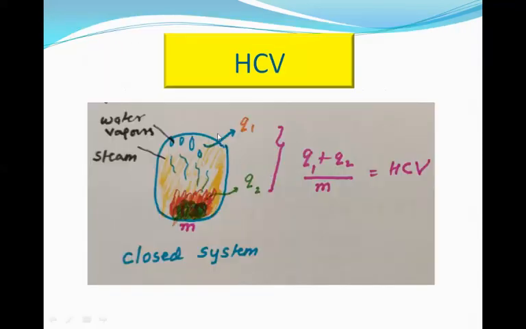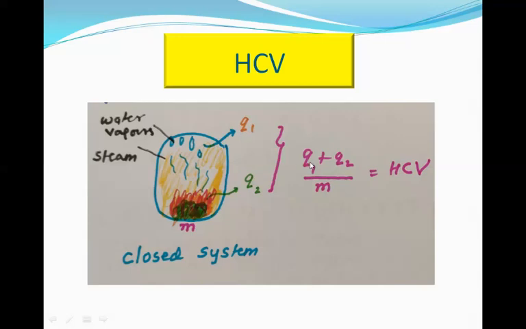In a simple diagram, it can be represented as a combustion process carried out in a closed container, with the substance of mass m burned in the presence of oxygen, producing the products of combustion. The heat will be given out, and at the same time water vapor, steam, and other gaseous products will be formed. The gases and water vapors will condense, and then the latent heat of condensation of steam comes into the picture.